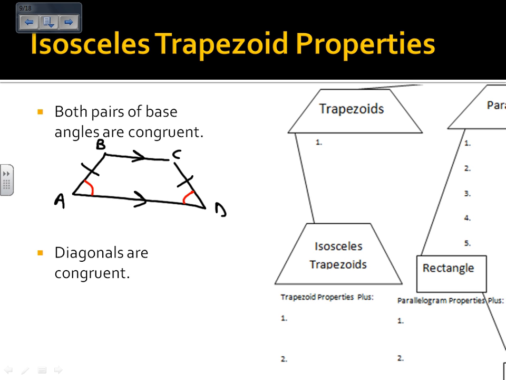And then there says both pairs. So where's the other pair? So BA and CD is the line. We already marked that. I want the angles. B and C. So angle B and angle C. And those look congruent. You notice how they both have 2's? Is this okay? And that's true for any isosceles trapezoid. The diagonals are congruent. Draw another one.